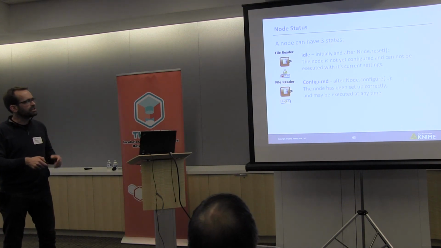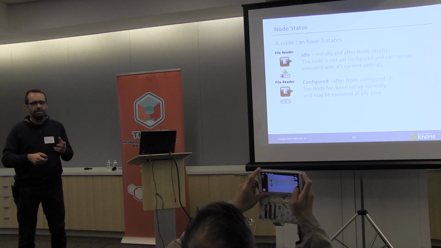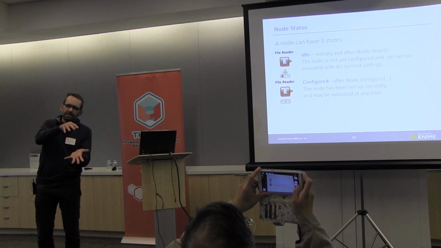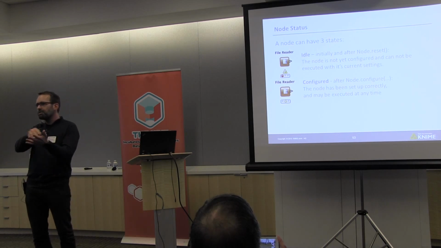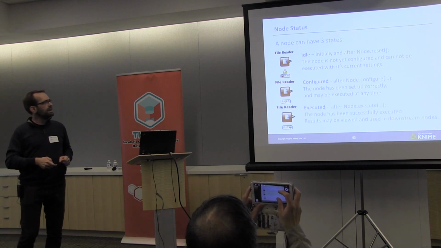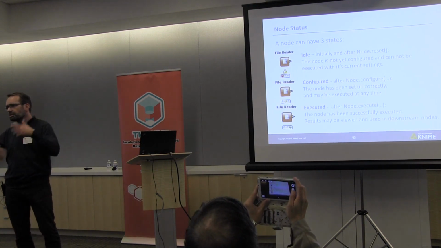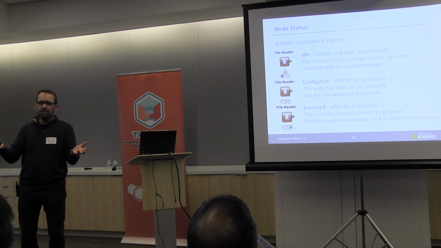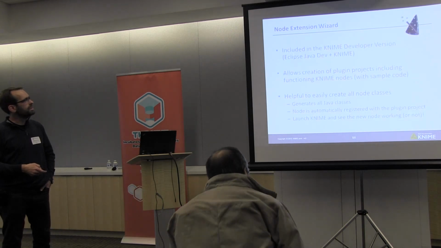Configure is essentially a routine that gets called to allow the node to turn from red to yellow, which essentially says, if I gave you that data, could you deal with that, and what would you produce on the output? So it's really propagating the metadata, and then I can configure the next node downstream. And execute actually does it, right? Give me the data, thank you very much, and then there's a lot of execution handling and making sure that whatever you use as intermediate data gets stored somewhere where we can deal with it and clean it up afterwards.